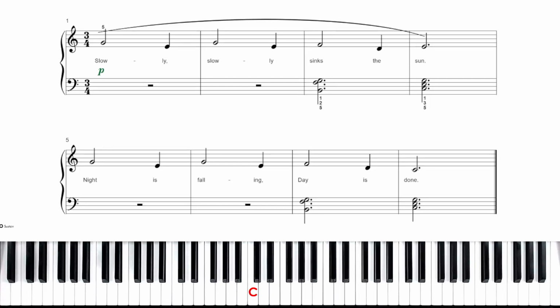Now, for the most part with the left hand, we are doing the same thing on both of these lines of music. See, we have our G7 chord, then you have your C chord, and then once we get here, we rest for 3 beats, and then we do the G7 again, and then we do the C to end. All right, that's for your left hand.